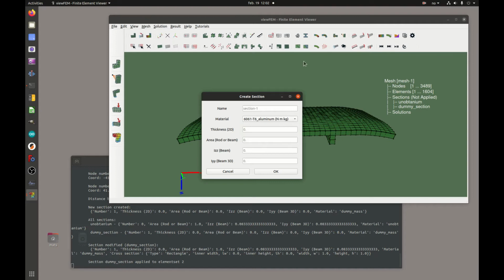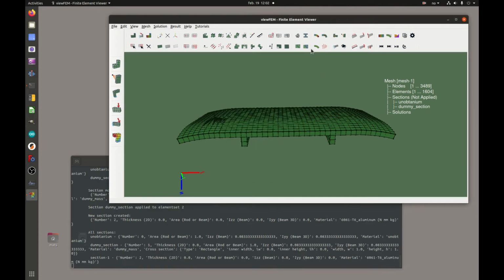And so we create a new section, and let's just use aluminum in newtons, millimeters, and kilograms. And this is a 3D hex mesh, so you don't need any of these properties for this section. And apply section, that's section 1 there, to element set number 1.